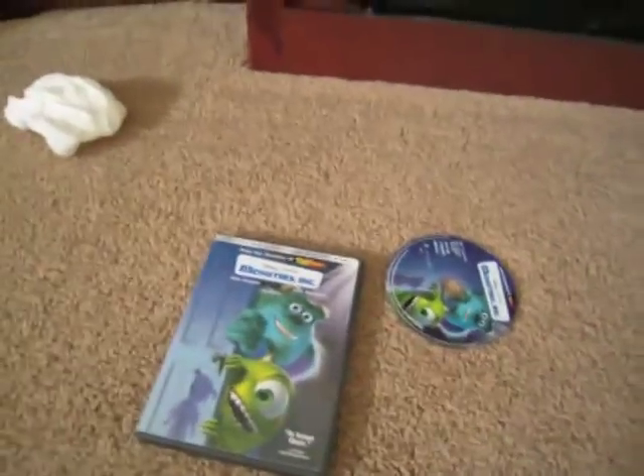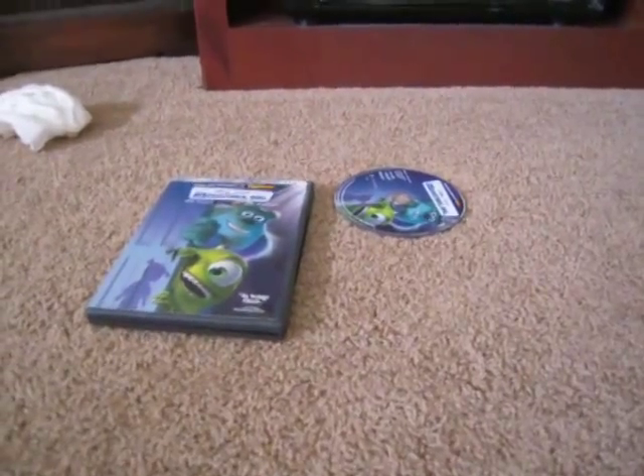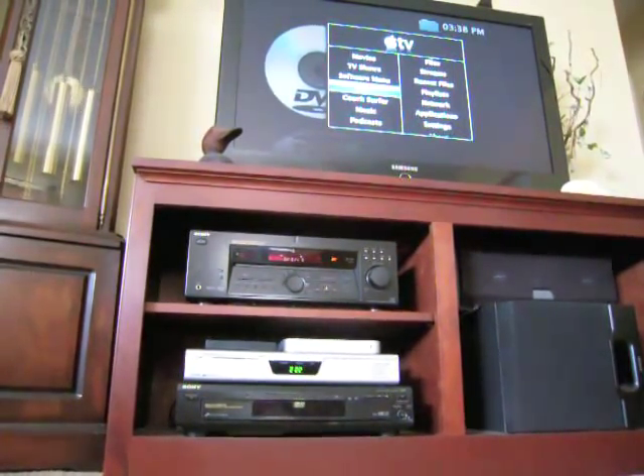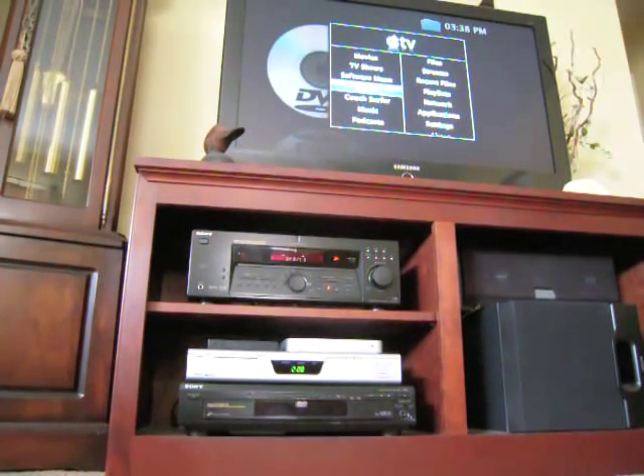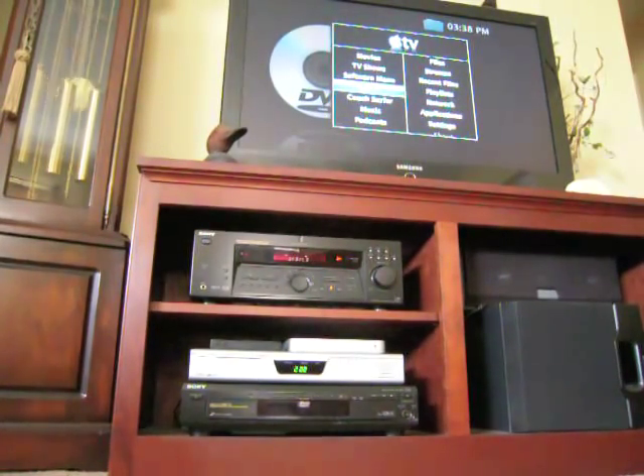What's important about this is that this is a Disney DVD and it does import it just fine. I have run into trouble trying to import Disney DVDs using an actual PC or Mac. So this Apple TV must be able to get around the copyright protection at a lower level or something — personally, I don't know. DVD playback on Neato TV does not offer 5.1 surround sound at this time. I've read the forums, been on the IRC, there's just some sort of bug — it plays back stereo. I posted in the Xbox Media Center forums saying DVD playback through the Apple TV lets you get 5.1 surround sound, and they were just astounded — they didn't know it worked that way.